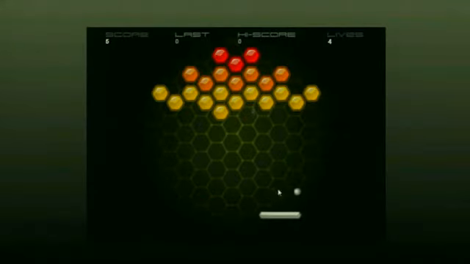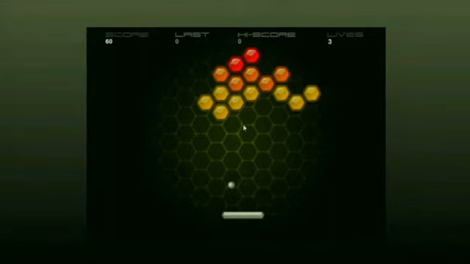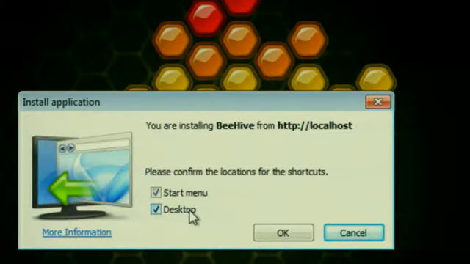Go ahead. Okay. So as you can see, my paddle is following my mouse and working great. Nice. And I'm getting pretty good at this game, I think. So, okay, let's check out that out-of-browser experience. I just right-click, install. I'm going to apply this to my desktop as well because I've included icons for my own branding that'll show up in the title bar and on the desktop.